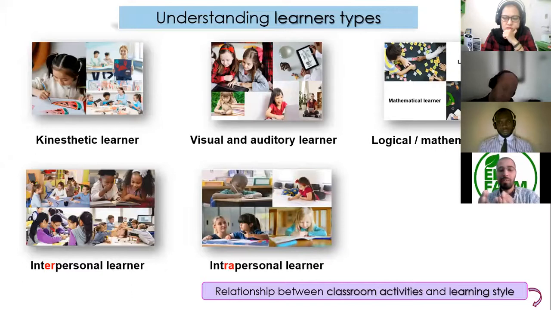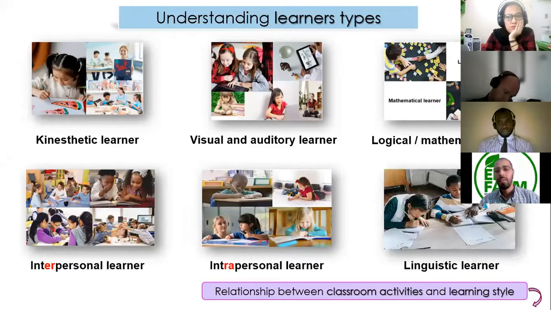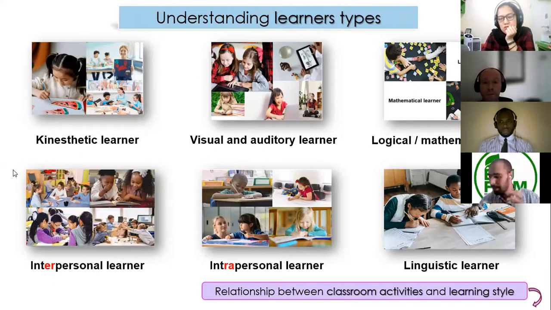The next kind of learner likes to work alone. They like to do their homework and tasks by themselves, and to see their own improvement. And the last one, let me see. Sorry, the linguistic learner. The linguistic learner likes to create stories, write poems, and do this kind of activity.